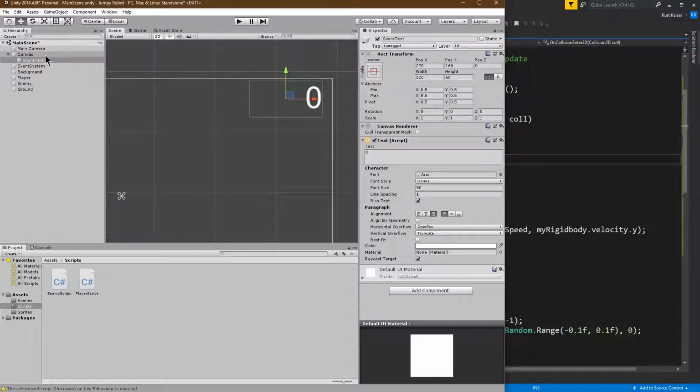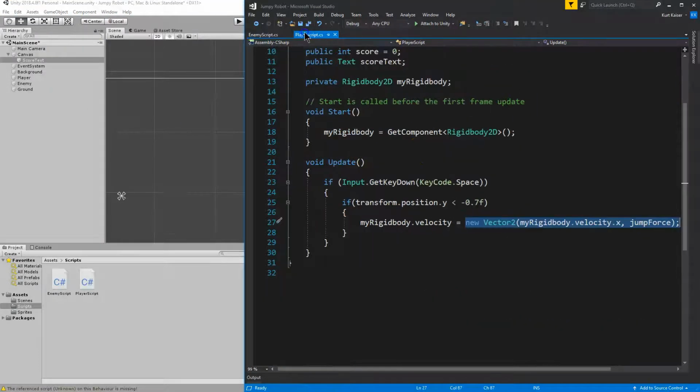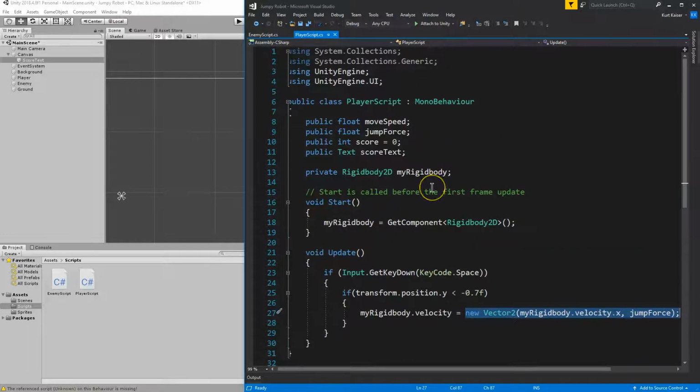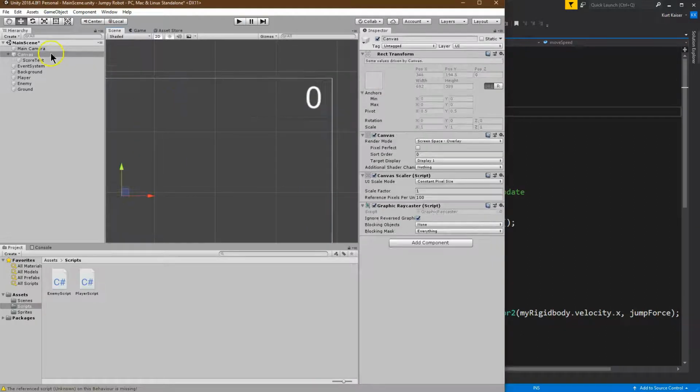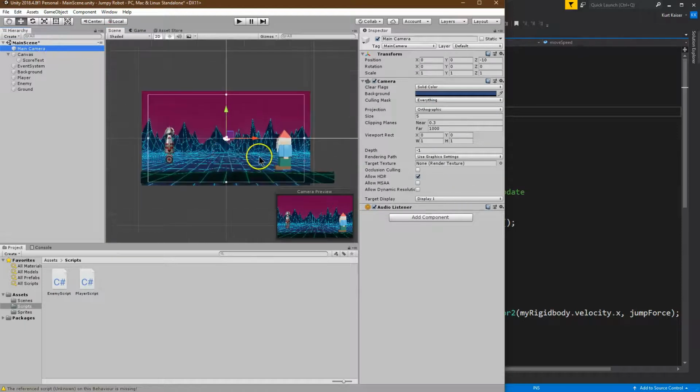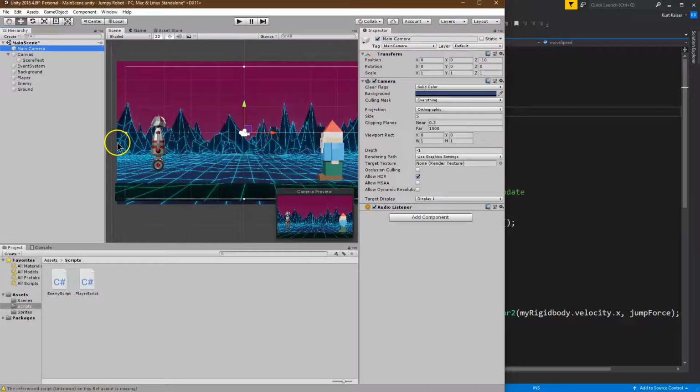Now, the code we're going to need to add for our score. We need a way to get points. We need a way to lose points. So, let's head to the player first. How could we get points? Well, to get points, we would want to jump over the enemy. Well, we already have a function that detects when the enemy has passed us, and that's the respawning, right? Because if an enemy is respawning over here, we must have jumped over it. Because if it hits us, it goes back.